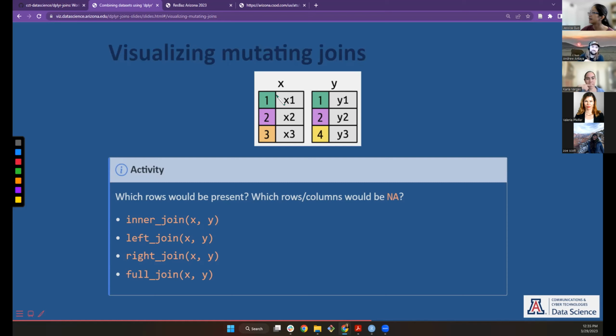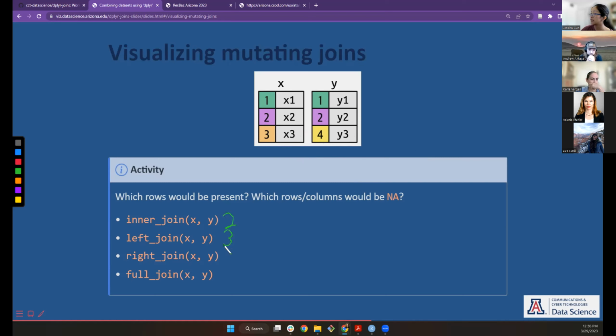Agreement. Thank you. Yeah, so it would actually have rows 1, 2, 3, and 4, and for X, there would be an NA for row 3. There's going to be an NA. Oh gosh, I can't free write on the screen very well. And then for row 4 in Y, it's going to have an NA under X, but it's going to ultimately have 4 rows.